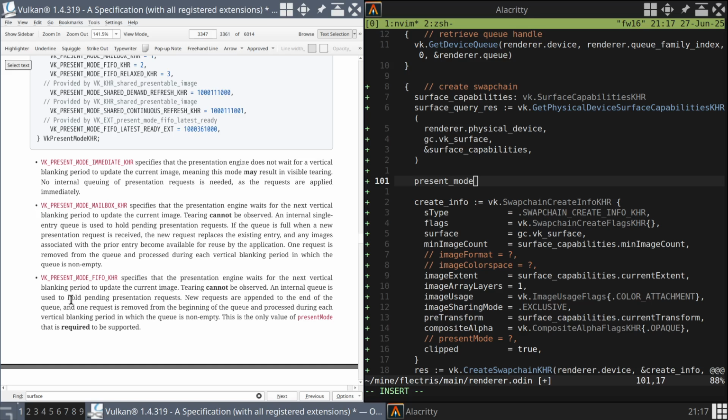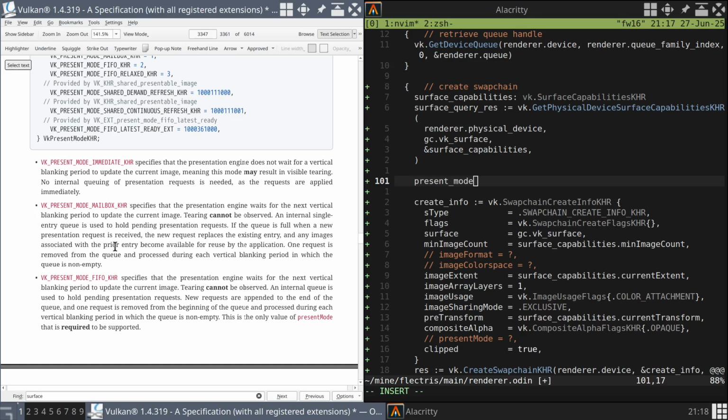Internal queue is used to hold pending presentation requests. New requests are appended to the end of the queue. One request is removed from the beginning of the queue and processed during each of these things. Whereas in this case, a single entry queue. So it's a queue that only holds one entry, I guess. If the queue is full when a new presentation request is received, the new request replaces the existing one. So okay, we don't keep this back buffer of images waiting to go on. We replace them, so we'd get a skip if we're running slow, I guess.